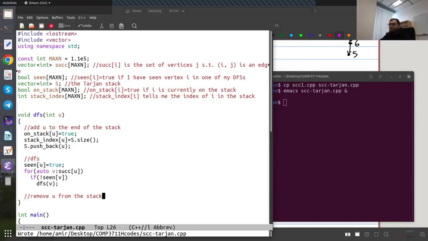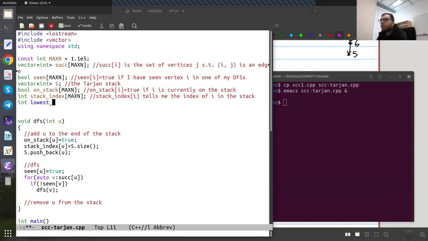Okay, so I'm going to also do this. I'm going to say lowest reachable index. My names are getting really large. So let's call it LRI, lowest reachable index.